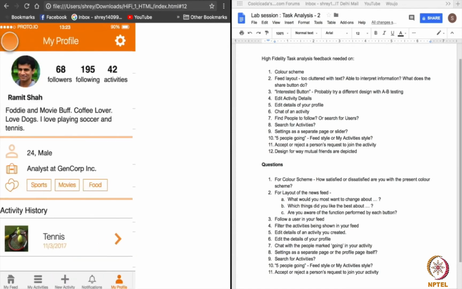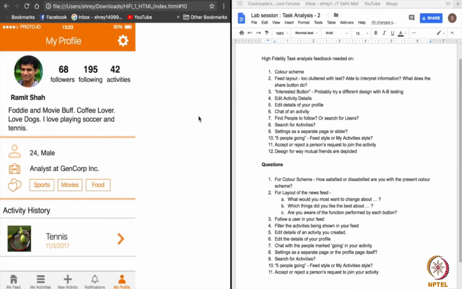Okay. So would you want settings as a separate page, or would you want to edit these settings from the profile page itself? Like you have small buttons here to edit the bio or your profile picture. So would you prefer to have a separate settings menu, or have the settings in the form of a feed on the profile page itself?